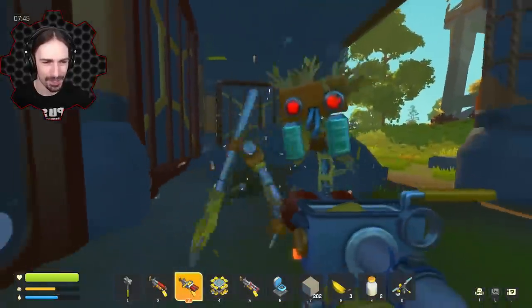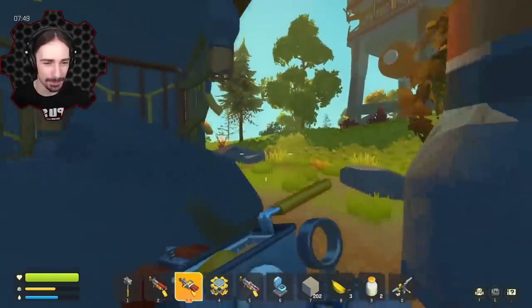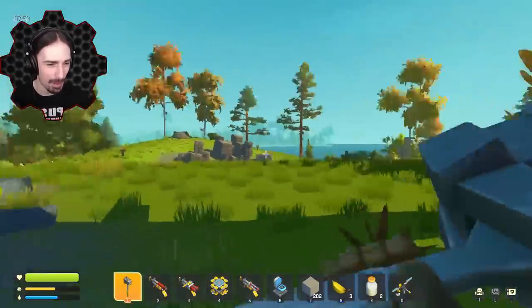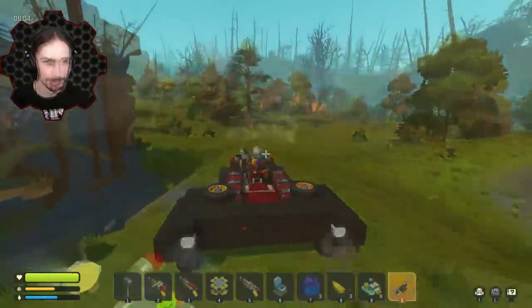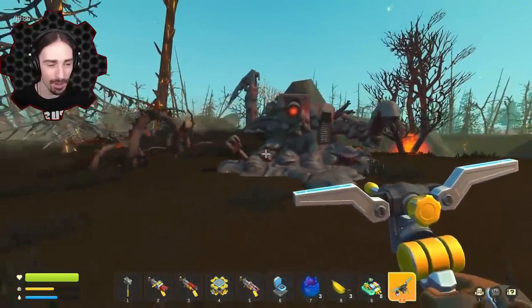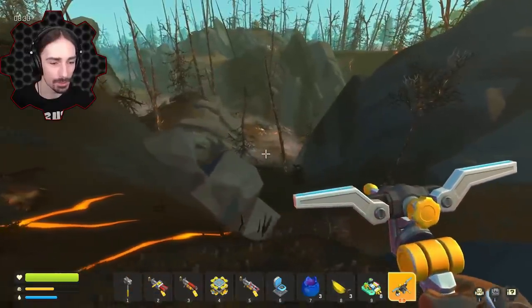Like one boss? Just one boss out in the wild? Does this game know I dealt with three bosses at the same time at my farm while being out of ammo? Where's the challenge, huh? Look at this. I haven't seen this before. That is awesome. And on top of that, there's one right down there too.